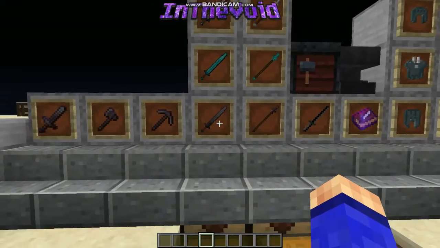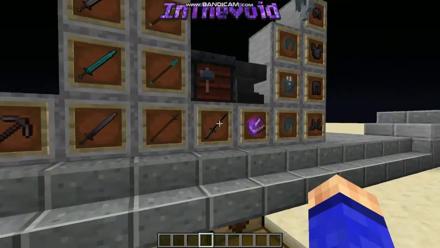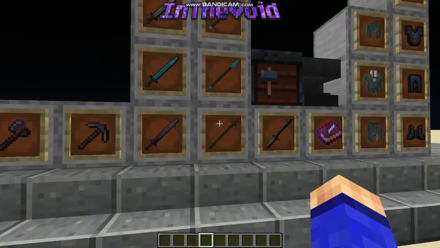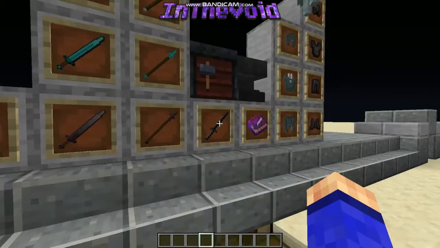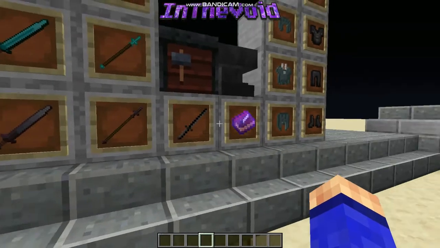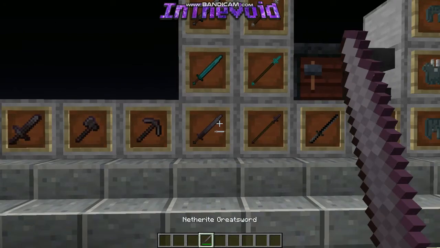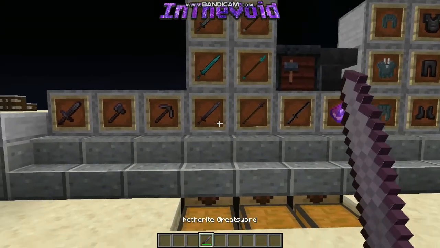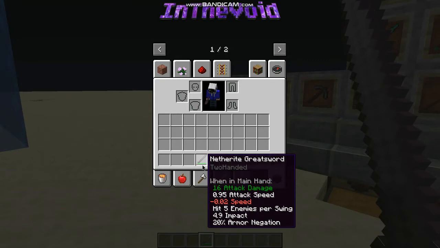There's three new weapon types, where two of them have all the other versions of it, and then the third one is actually its own special thing. So the first one we'll talk about is the great sword, which actually has some effects on it.